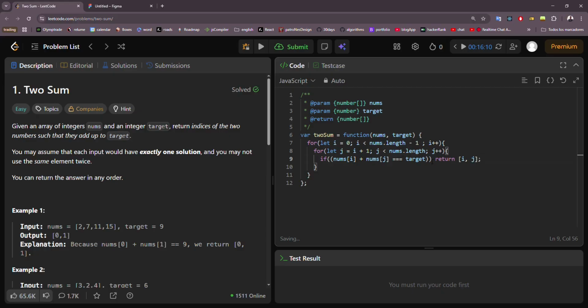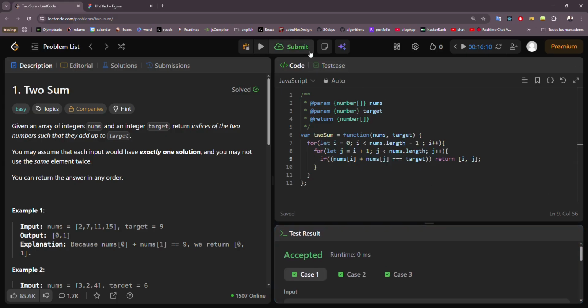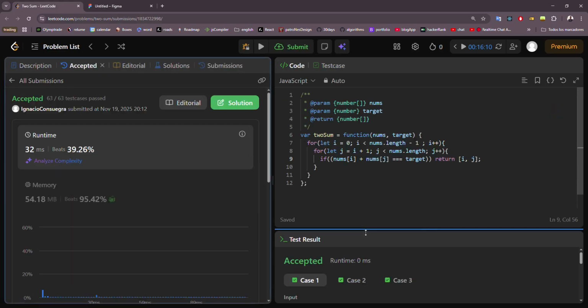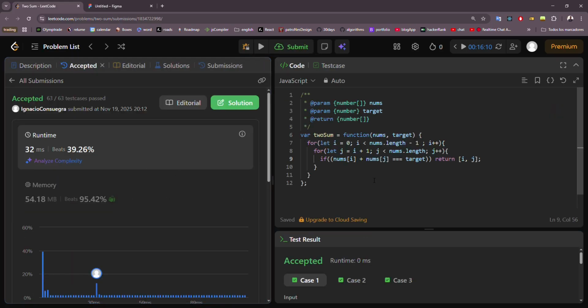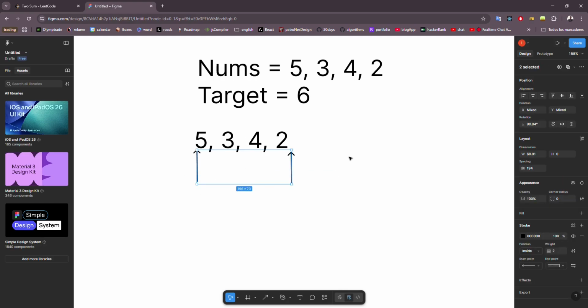And that should be all. So let's run our code. And perfect. Yep, it works. The second solution that is really way faster is using a hash map.